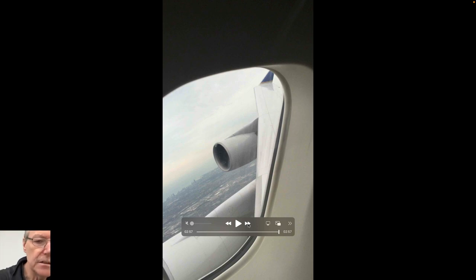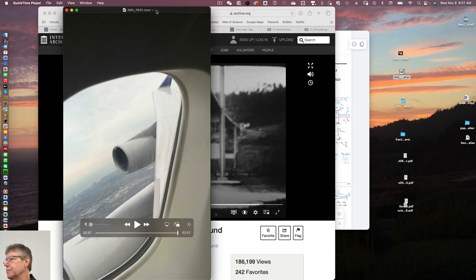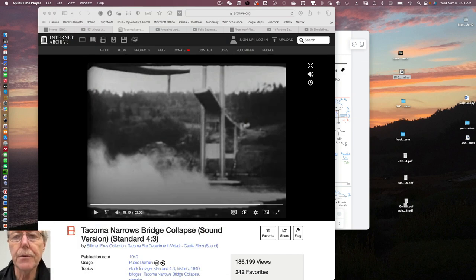Travelling to China is a challenge now because you can't overfly Russia on an American airline. The shortest path between two points on a sphere is the Great Circle. The Great Circle between Chicago and Beijing is across the pole and down over Siberia - and that's off limits to American and European airlines, but not to Chinese airlines, as it turns out.